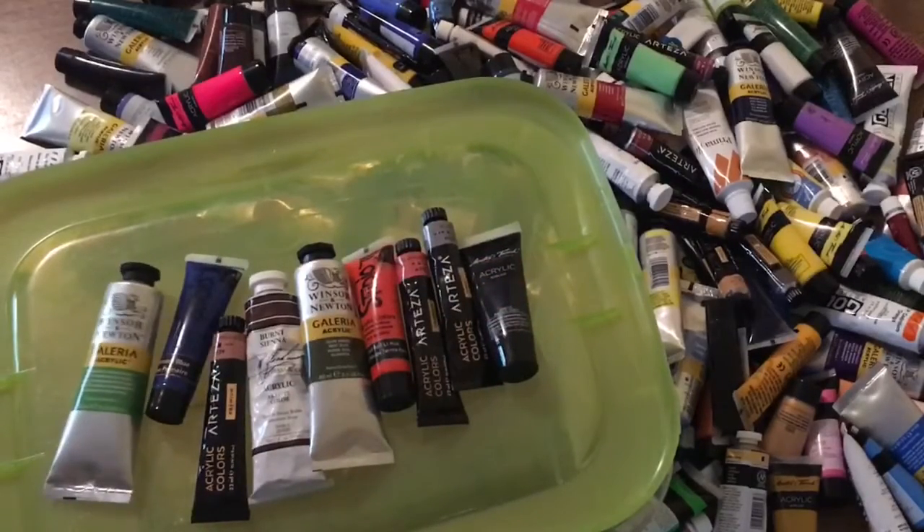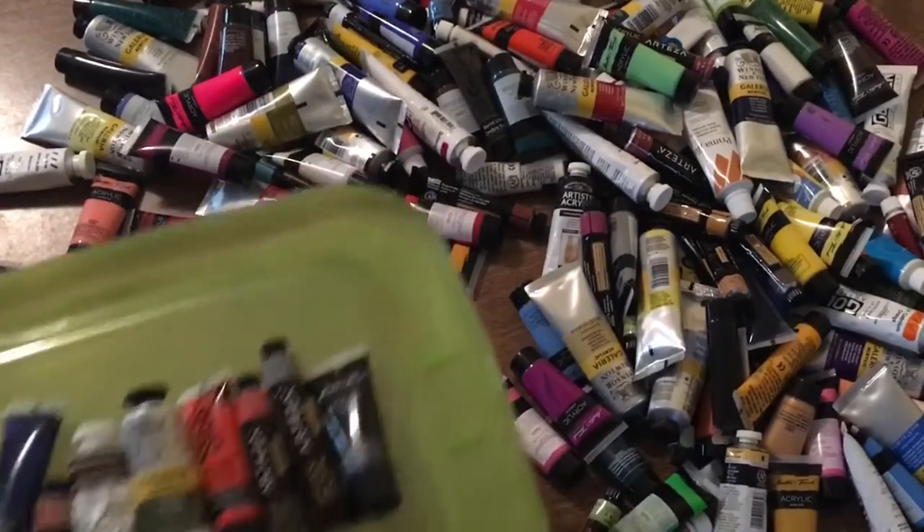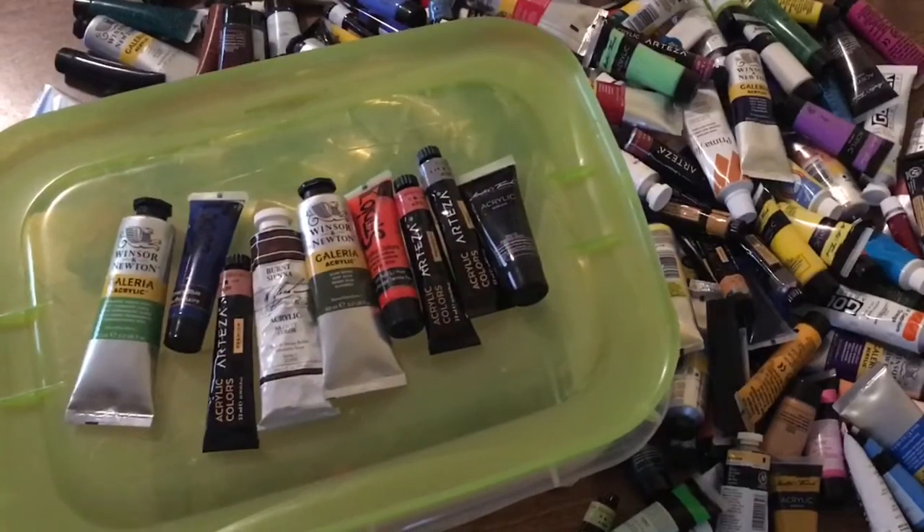These are all dark, dull colors, so I don't know how it's gonna turn out. I have the light permanent green to kind of brighten it up, but I have no idea what that's going to look like. I'm not really looking forward to it. I may grab a couple of bright colors to add — I don't know. I'll leave it here for now and come back and let you know if I decide to add any.